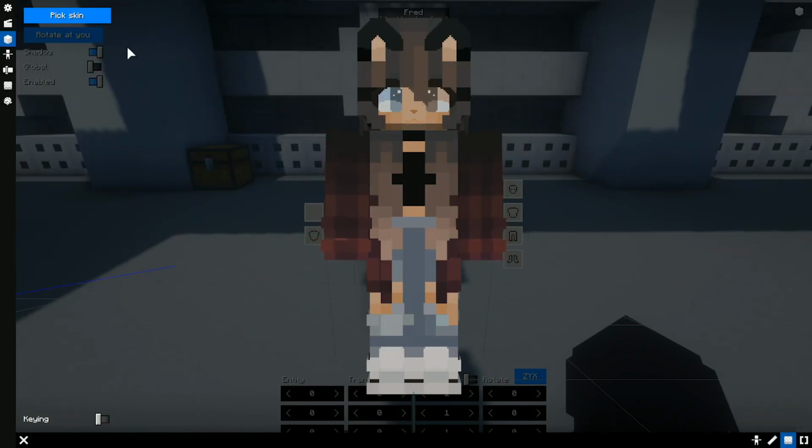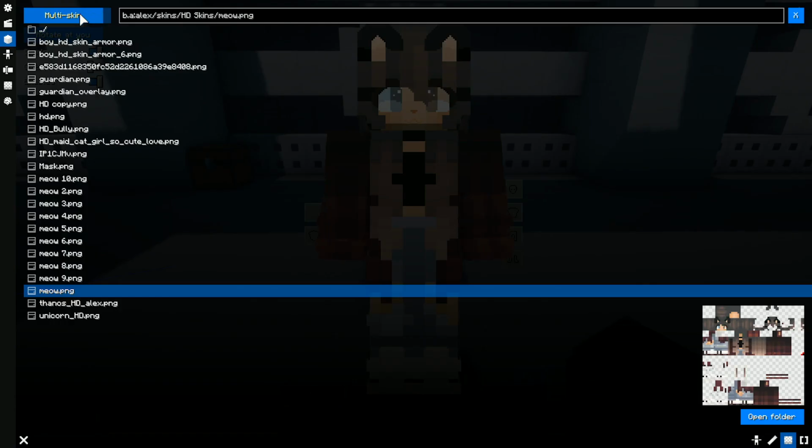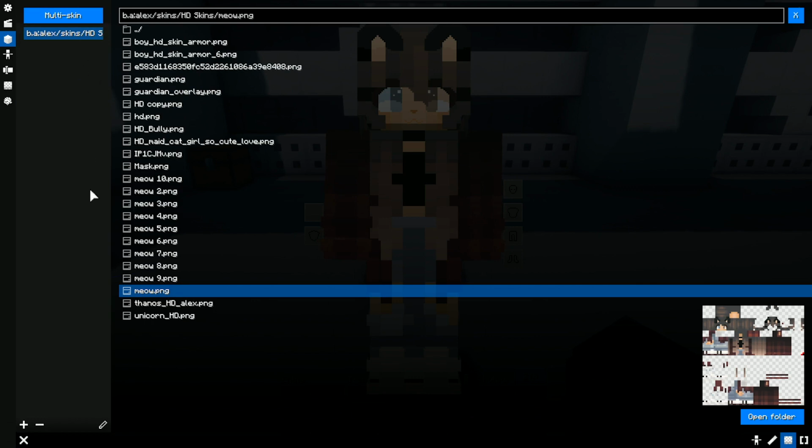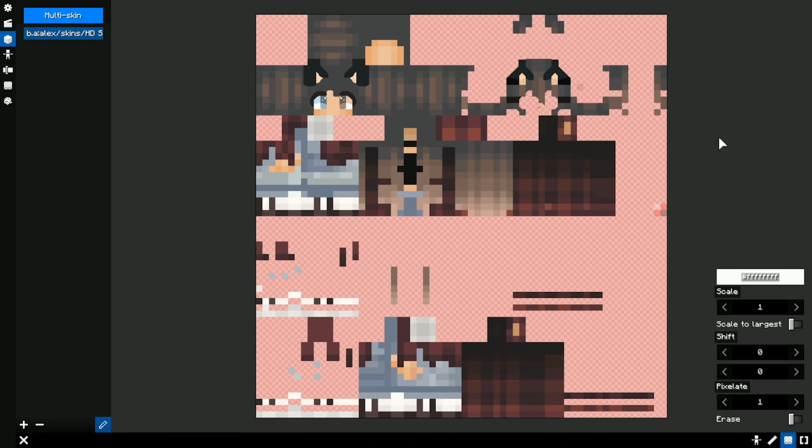And the final thing of the multi-skin revamp in this update is the multi-skin editor. If you press on the pencil on the bottom, the multi-skin editor will pop up. Here, you can have some really cool editing features. Every multi-skin layer can have its own options. Before we get into the options, let me show you the controls of the canvas.